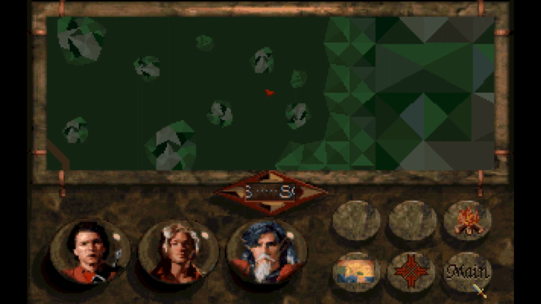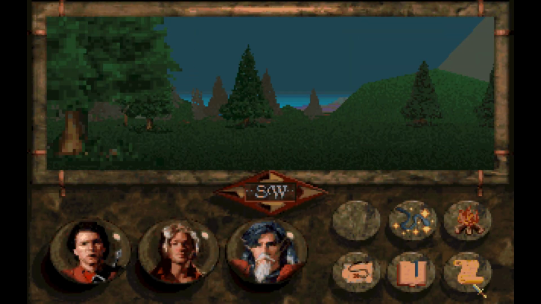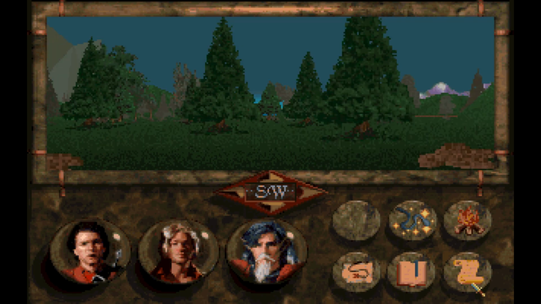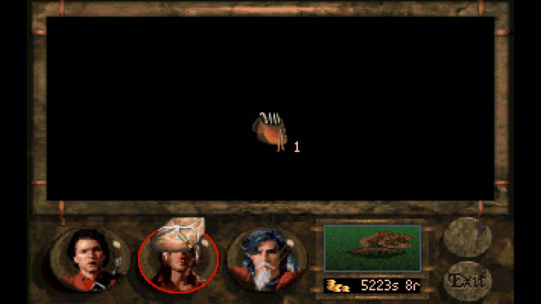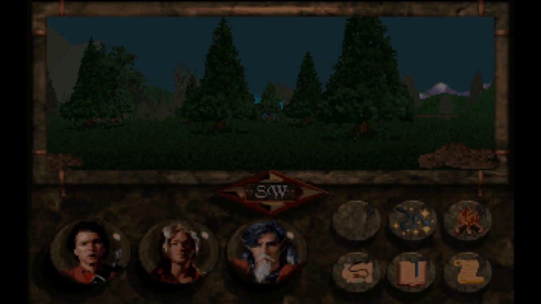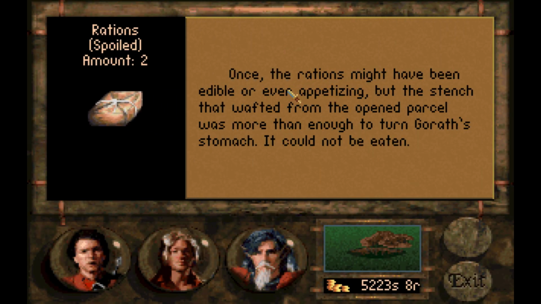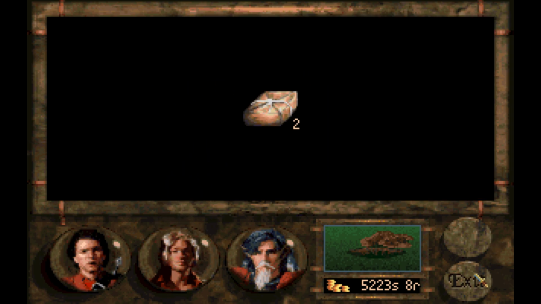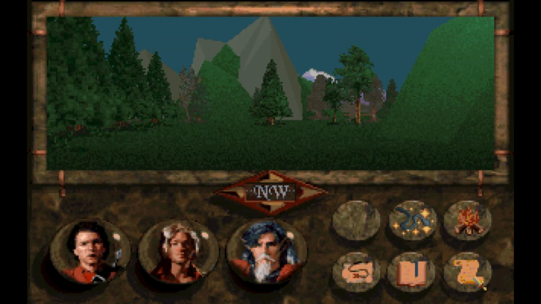so let's see. I think there's something over here somewhere. Looks like a couple holes. One ration and one lockpick. I will probably go leave those in my Moradel wordlock chest at some point. Two spoiled rations and a shell. I will take the shell. 86 value shell. There aren't any other holes around here? No, it doesn't look like it.